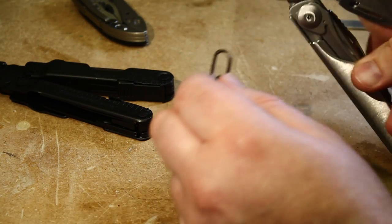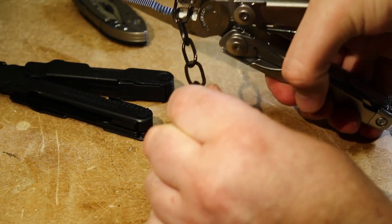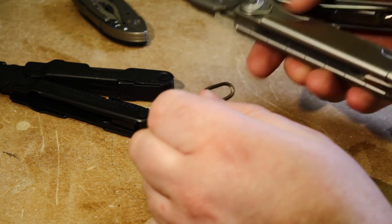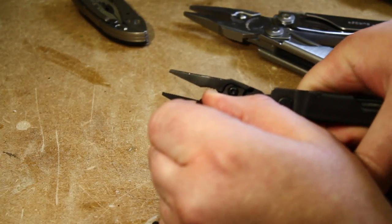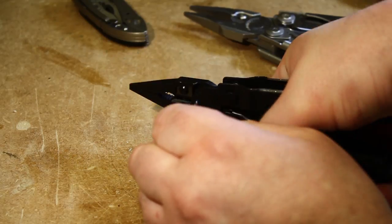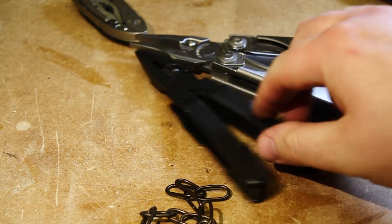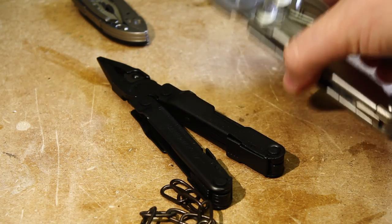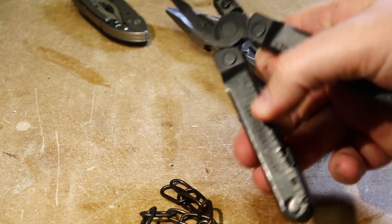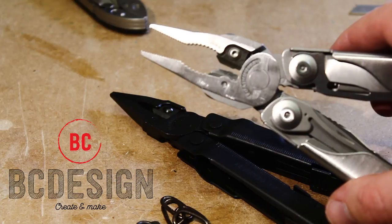I found this piece of chain. Just going to test out the hard wire cutters. The Surge cuts it easy. The Rebar also cuts it easily enough, but you just have to put a little bit more pressure on it than on the Surge. The Surge has longer handles and there's a bit more mass to the tool, but the Rebar still does a good job. I don't know if you can see that well, but there's no damage to the cutters.